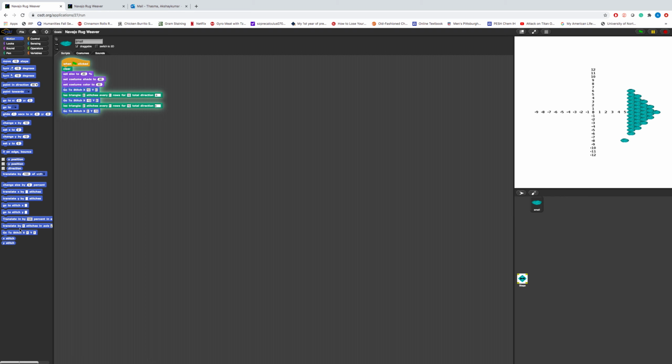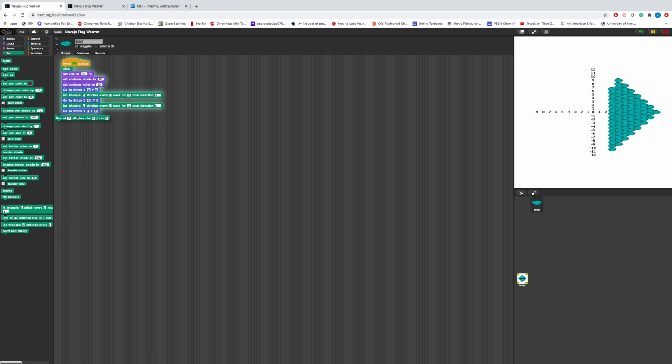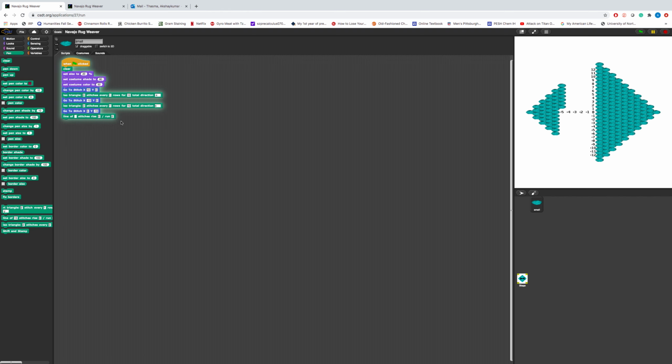And then assuming this works, I need to build a line of length 30, which is what I believe stitches means. Or wait, I guess of one stitch, that's what stitches mean. But I need to rise 30 for every 0 run. Oh, and something just happened here that I don't like. Let me try this again.